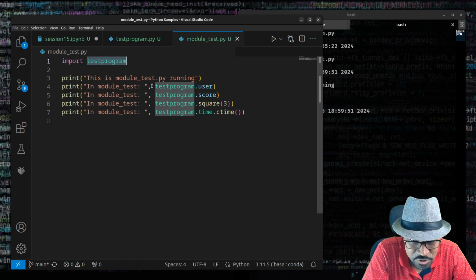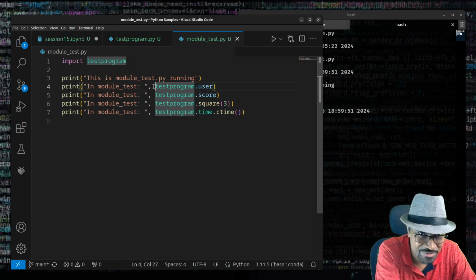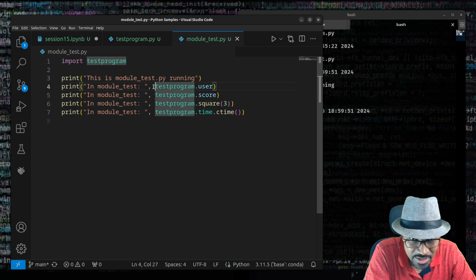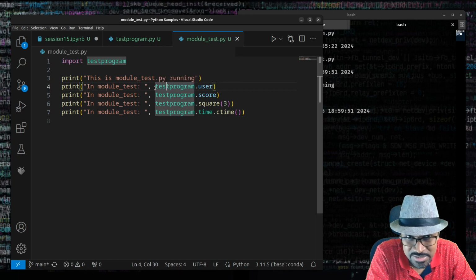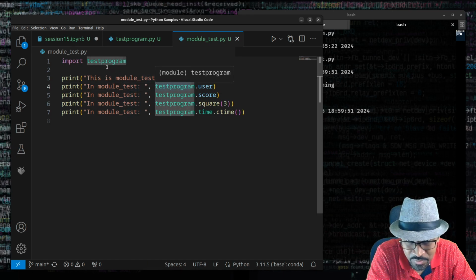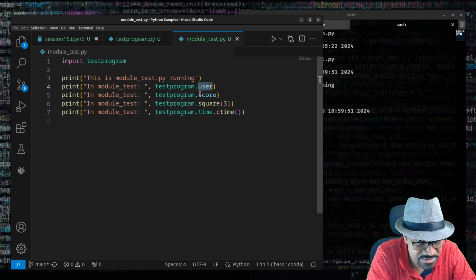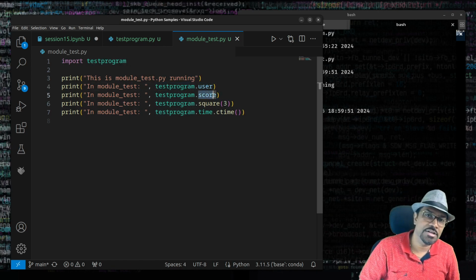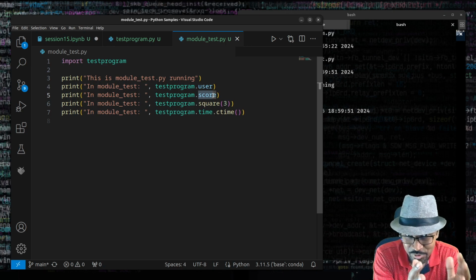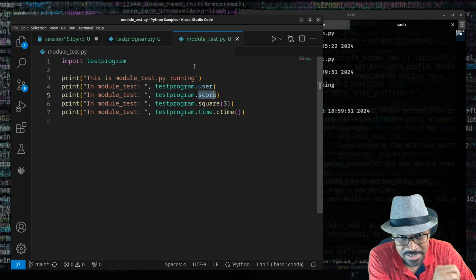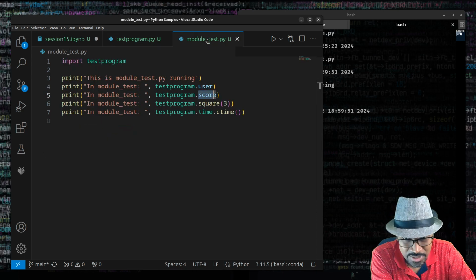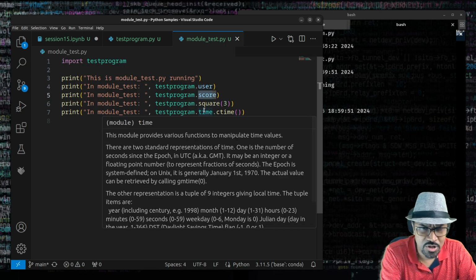And then after the module is loaded, that file is loaded as a module. I would say test program.py is loaded as a module, and after which you can access all the definitions of test program with this kind of a prefix: the module name that you imported, dot, the members. Which means that all definitions in your .py file, that's your Python program, they get scoped into that Python module, right? So you can see that test program.py is loaded as a module here, and scoped to this module, all of these members are accessible. We also call this a namespace.